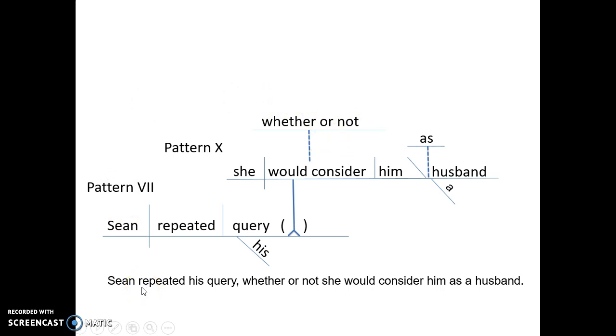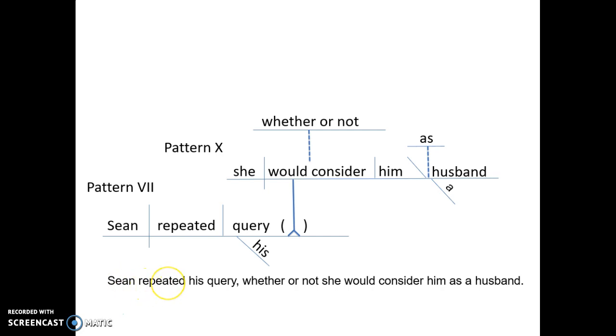Keep in mind, don't eat the elephant in one bite. Take a bite at a time, check yourself, think through things, and go slowly, and it becomes much, much more manageable. Remember, the first thing you do, you start with a subject, you look for a verb, and then you kind of go from there. Remember, as I said earlier when talking about noun clauses, they're dependent clauses, which means they're always going to be attached to an independent or main clause of the sentence. So the first thing I do with all of these, no matter the order of the sentence or the construction, I look for the main independent clause in the sentence. So subject, verb, and stands alone.